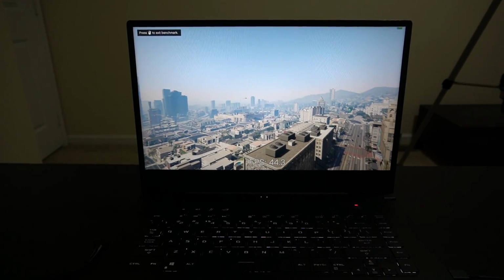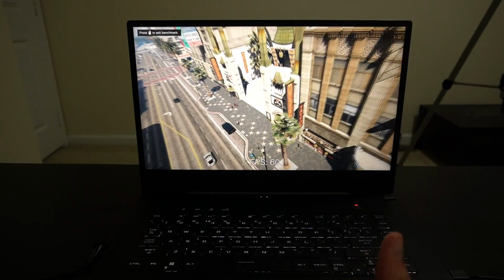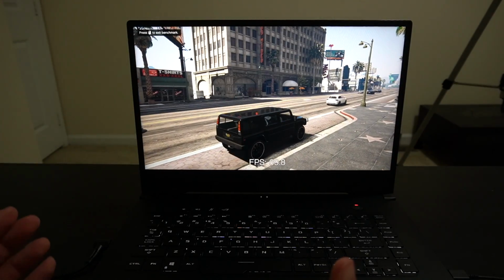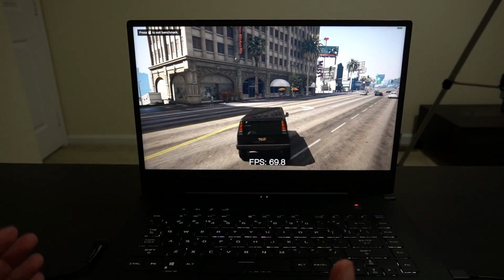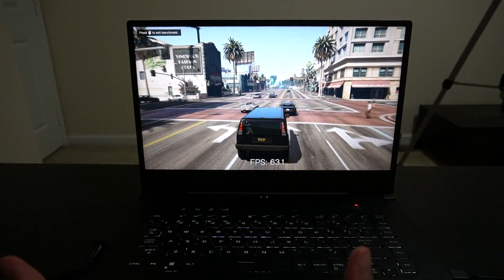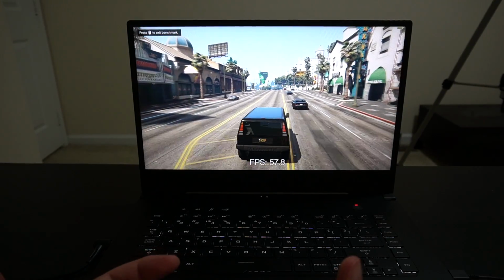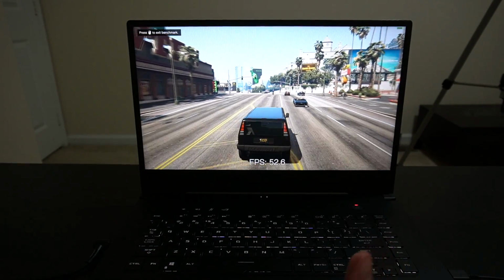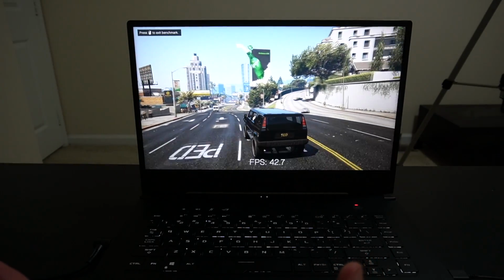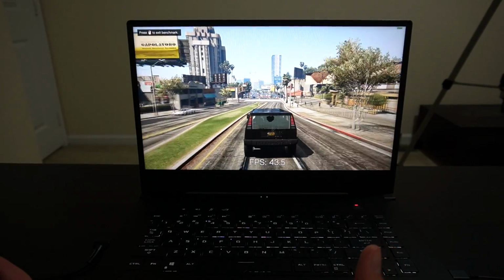I'm going to be taking this to work. I want to give you guys an honest take on the portability aspect of this. I rambled about it a little bit in the unboxing video, but I bought this laptop to be portable. I bought this laptop so that I am encouraged to take it with me to work, or when I travel, when I go visit family and friends, and I catch some time to game, maybe some editing. I want to be able to take this. I don't want this to be a burden. I don't want this to be something where I feel like, ugh, do I really need this? Do I really have to take it?